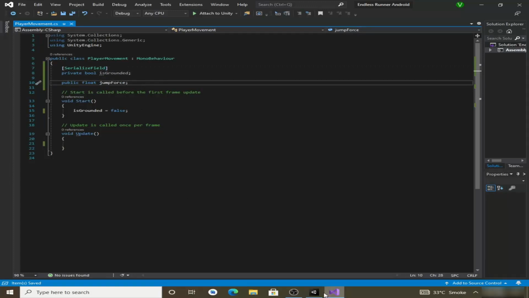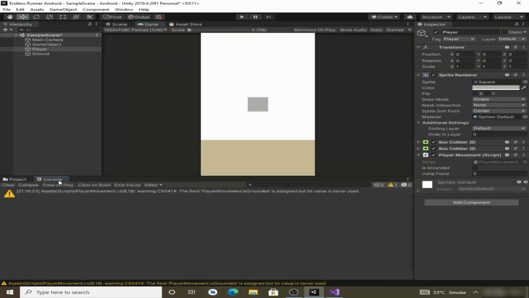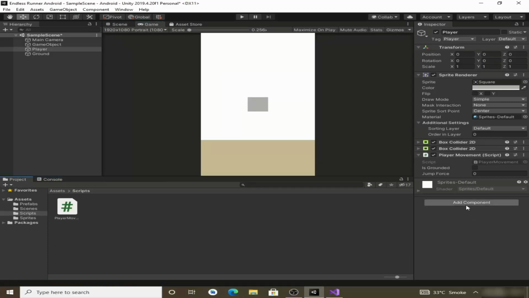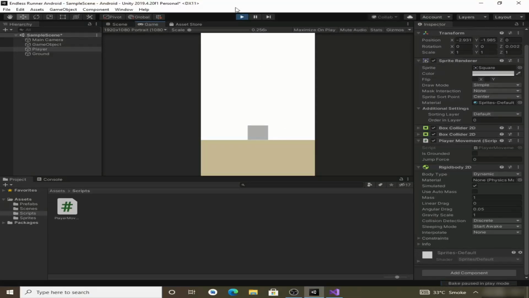Now we will add a Rigidbody component to our player, so we can use Unity's physics engine. Whenever we add a Rigidbody 2D component, our player will be affected by gravity. So right now if I hit play, then you can see that our player will fall down like this.